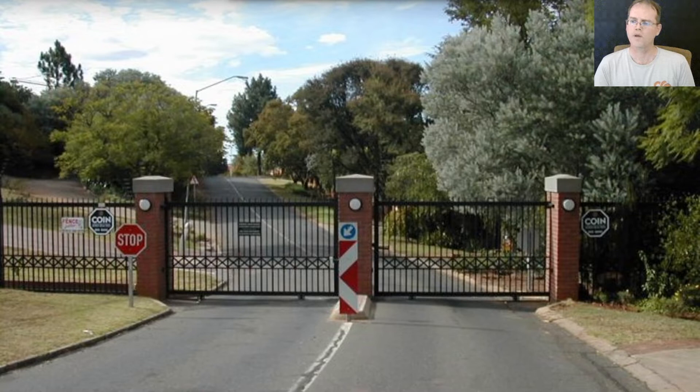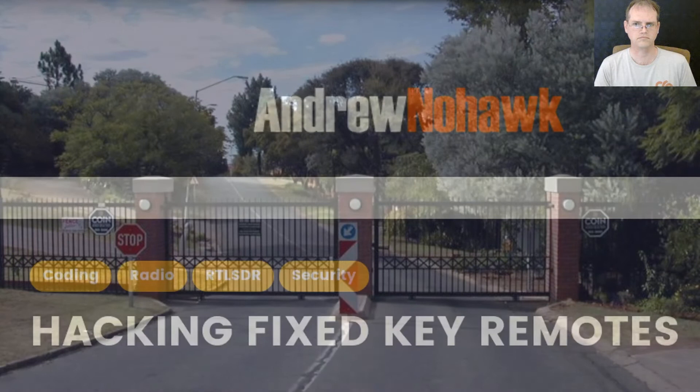So, choosing remotes. We wanted transmitters that could be enabled and disabled individually. Having lived in a townhouse complex previously, I was familiar with the flag days, where the code on the receiver gets changed because one transmitter has been lost or stolen, and everybody has to come to the gate to get their transmitters updated to the new code. These are rather inconvenient for 26 households — I definitely did not want to try that in an even larger group.